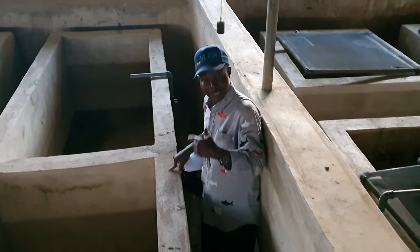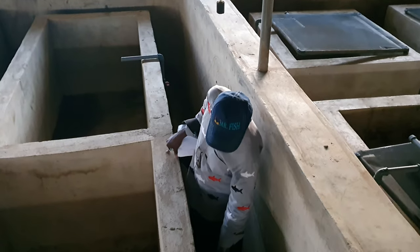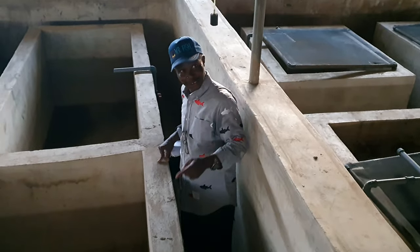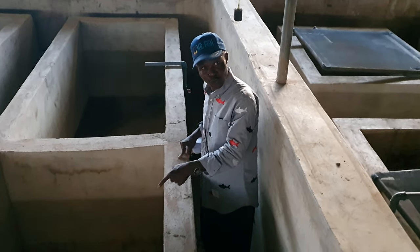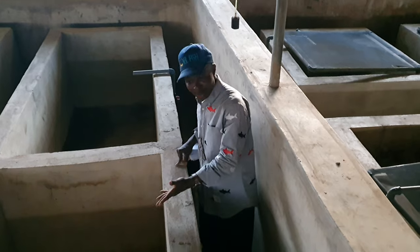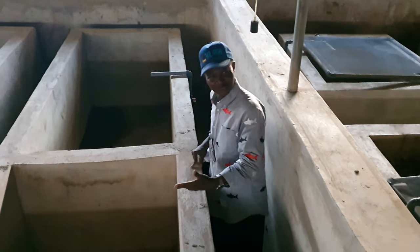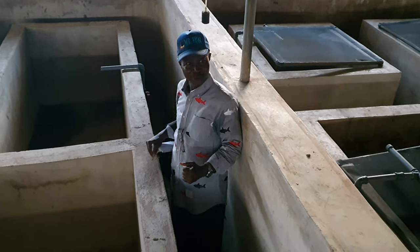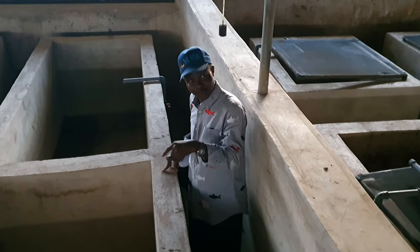You feed them four, five, six times because their stomach is small. But if you leave water above one foot — oh my God — that means the catfish is now running 300 meters in that small pool. And you're giving it food six, seven times. Even at that, you are going to have a lean fish, which is not the robust one — like the BMW shape I used to talk about. That's not fair for the fish or the person who buys it from you.